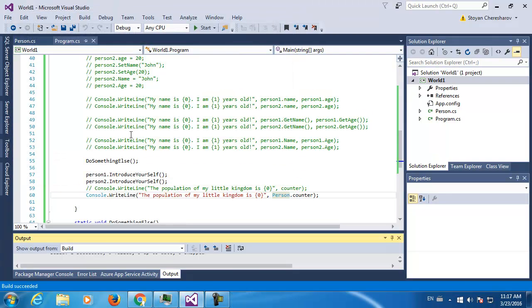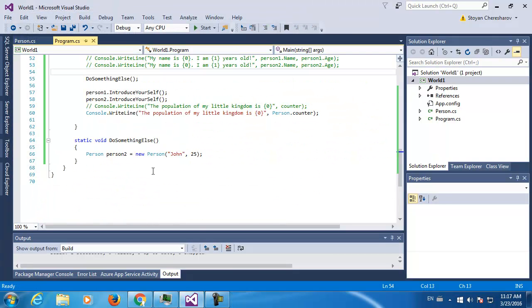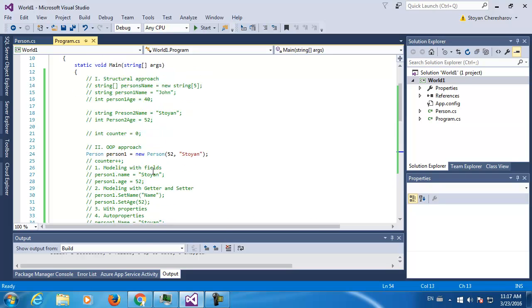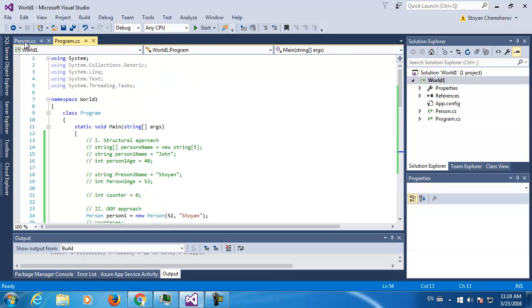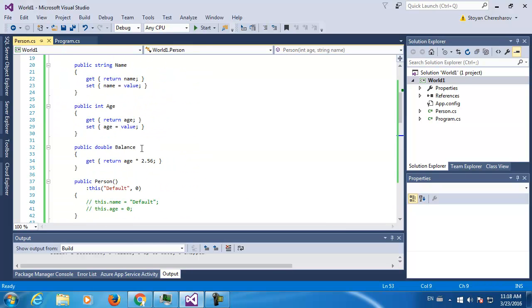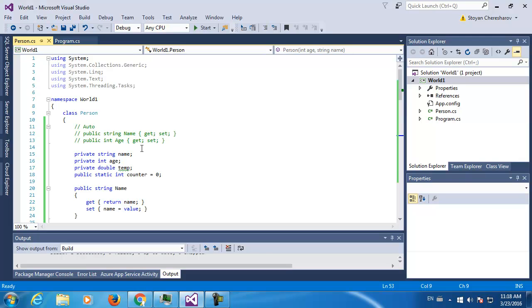Okay, now let's continue further. Now I'm asking myself, where can I put the keyword static? In front of which of these 6 elements of the class can I put the keyword static? In front of the class?